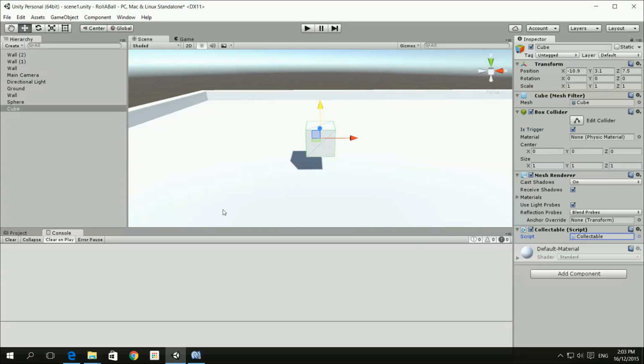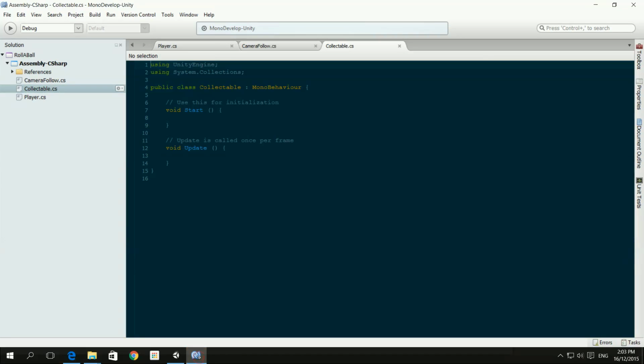Double click Collectible, because I've already managed to synchronize the project. So you can see right now these are other MonoBehaviour functions as well. Update is a MonoBehaviour function, Start is a MonoBehaviour function. At the moment they're empty, and so is OnTriggerEnter.